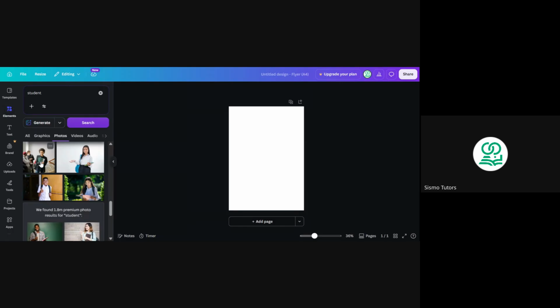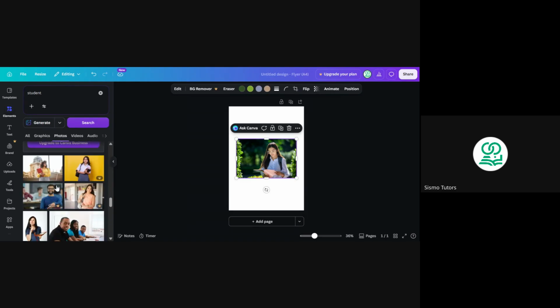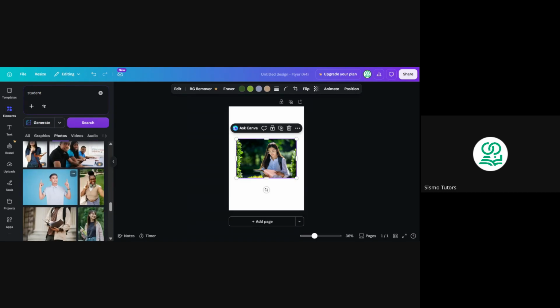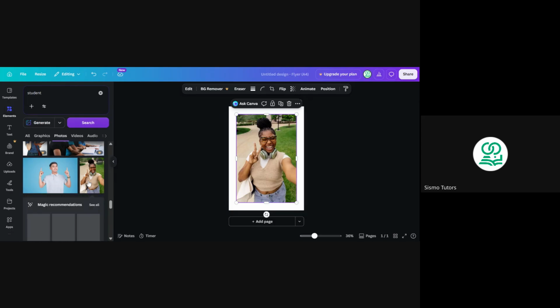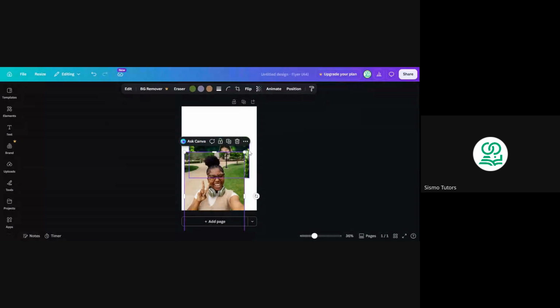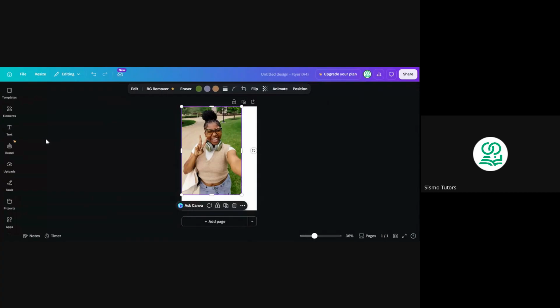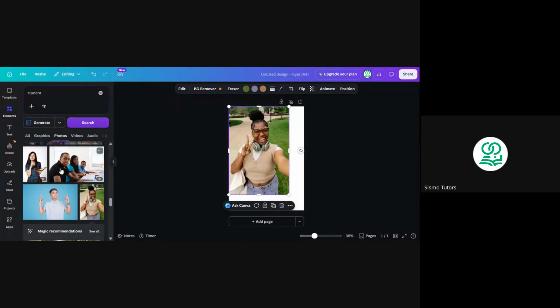Now, if you choose a particular picture, make sure it's a nice picture, and that it's not low quality. Also make sure it's not a premium picture unless you're using the premium account. You can tell a premium picture by the crown on it.